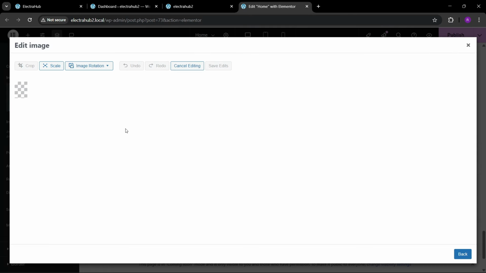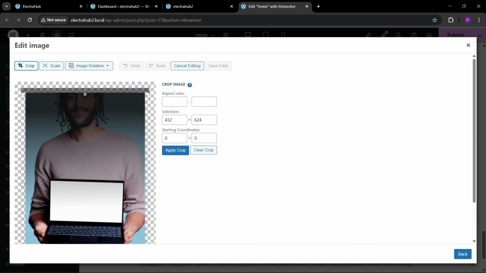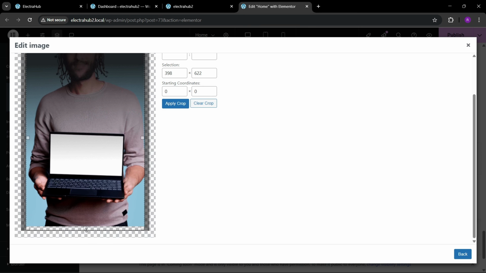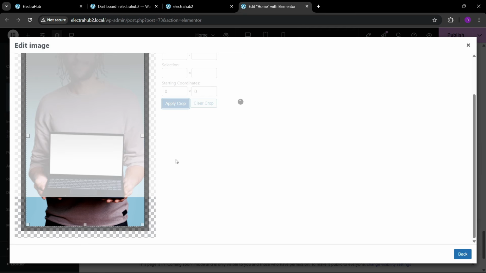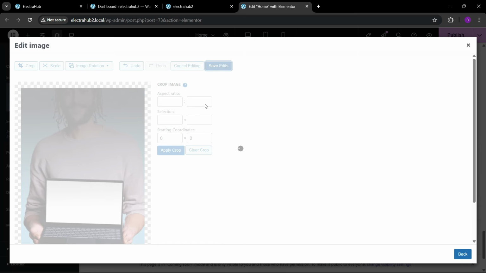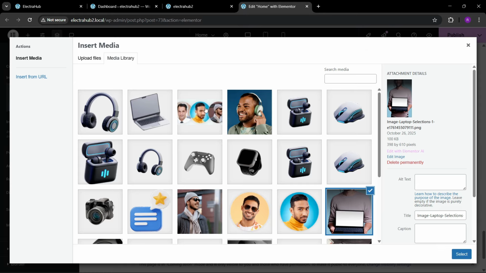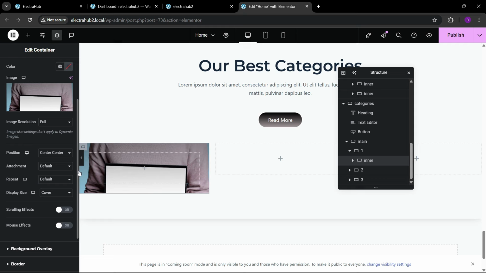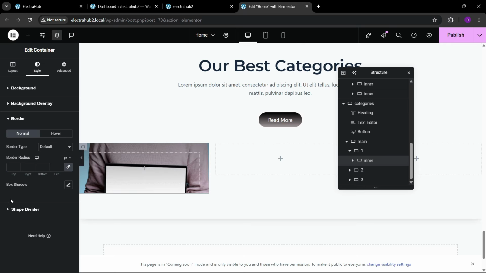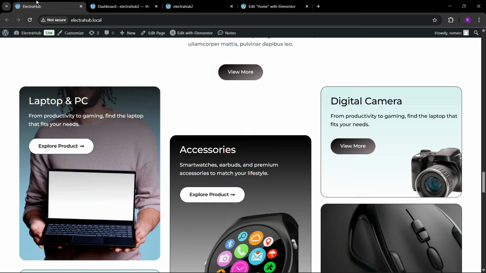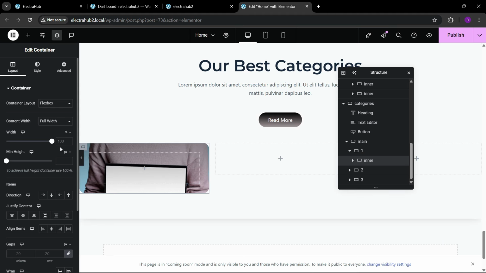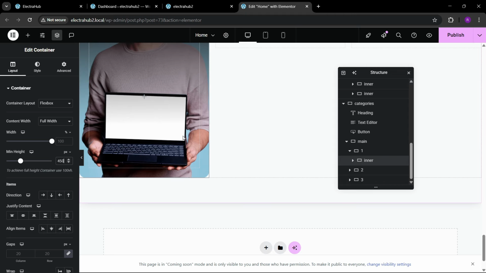Okay, and here you can see that we can use this, and here we can just add this value. Okay, then here we can save the edits. Okay, then you can see we have this. Now we can go to the border, and here we can have the border radius 20. Okay, now you can see we have to just add some height 450. Let's keep this. Okay, like this.